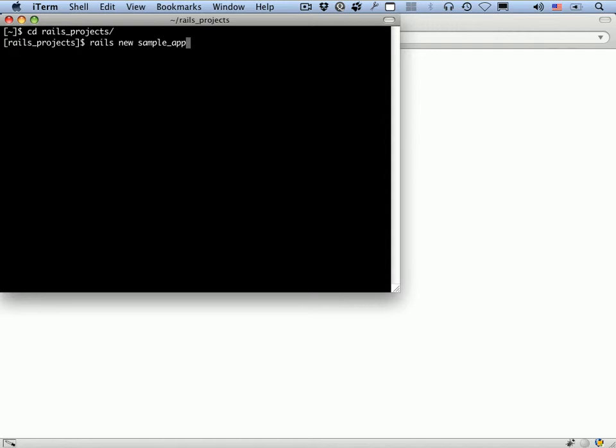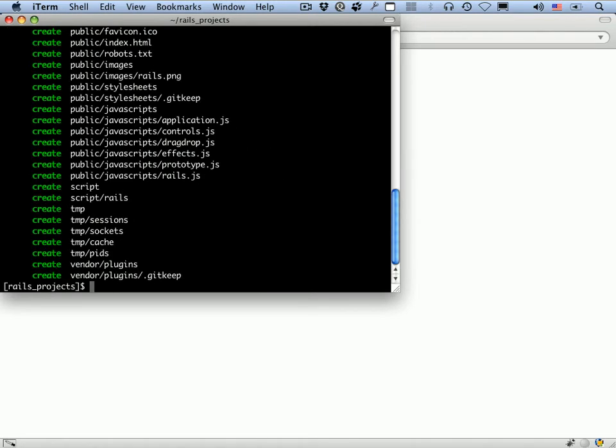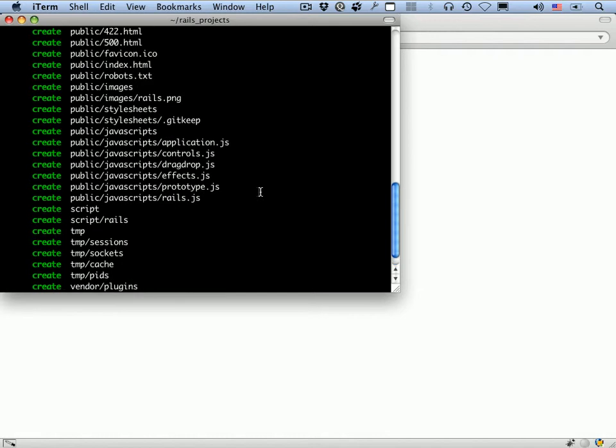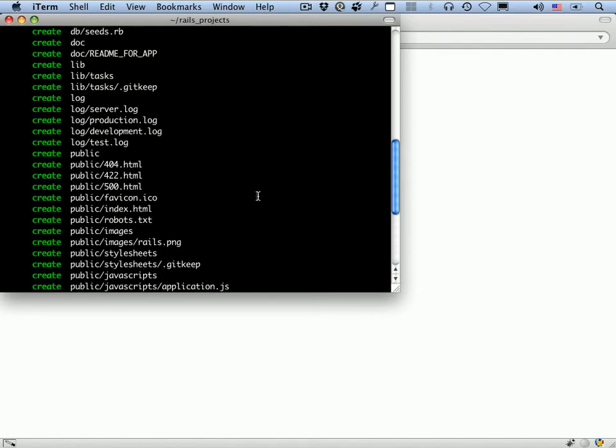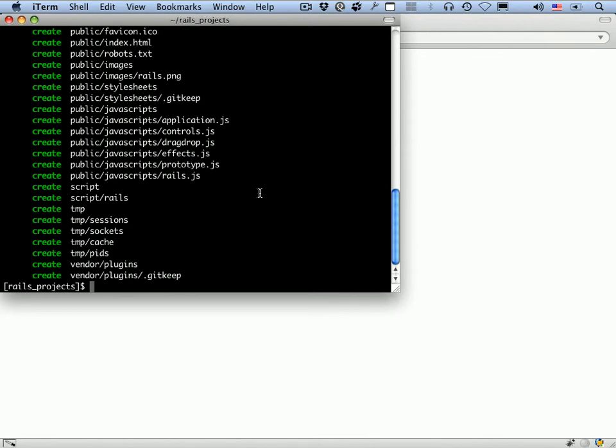So we're going to want to suppress the creation of the default testing. And in this case, we can do that by passing the -T flag. Essentially what this does is it keeps Rails from creating a test directory. So if we hit return here, all of the application skeleton is the same as for the first app and the demo app, except there's no test directory.